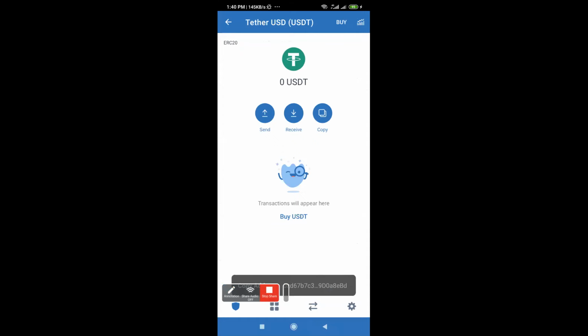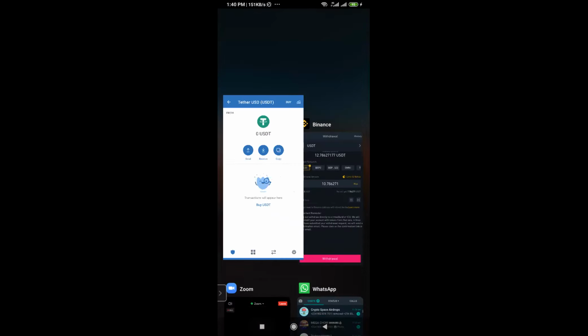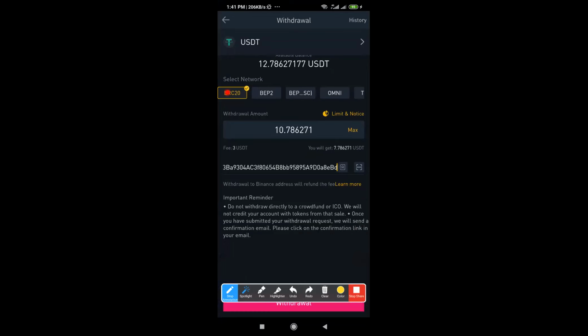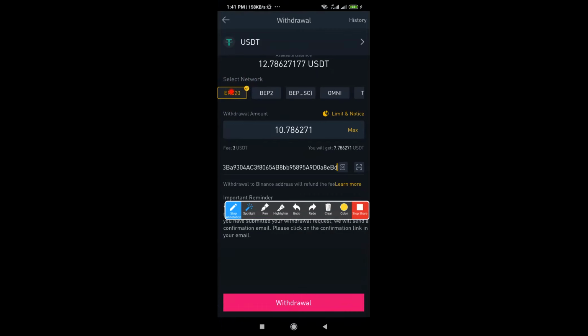And then I copy my wallet address. I come here and I paste the wallet address here, right? And I make sure that what I clicked on is ERC20. I make sure I clicked on this network. You can see it says select network. I make sure I click on this blockchain network. So I want to withdraw this to this, and then I click on withdraw. Once I click on withdraw, this $10.78 will go to my Trust Wallet address. Yes, ERC20. So that's how it works.